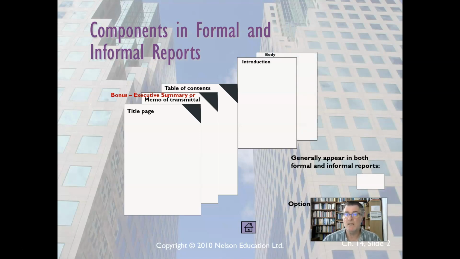Now the hard part, of course, are the body paragraphs. If you look at it, you think, okay, title page, memo of transmittal, table of contents, that's 3 pages already. The introduction doesn't necessarily have to be on a separate page. It can be half a page long at the most. It depends how long the report is. But already the first 3 are 3 pages. So your body paragraphs, really when you think about it, are no more than 5 or 6 pages. So it really is the length of an average essay of about 1,500 words. So the body of the report is found in that section.